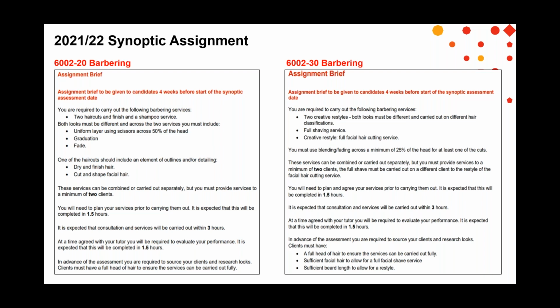But you are working with these briefs, and obviously when you go onto the synoptic assignment, it is task 1, task 2, and task 3. So for task 1, what I've got in my notes is add images and research styles, and annotations on images to show that they've got knowledge and understanding. They need to have a personalised plan for their models, making sure that everything they do is personalised. They also need to consider factors that might influence the cutting and finishing techniques, and this goes for level 2 and level 3 barbering assignments.